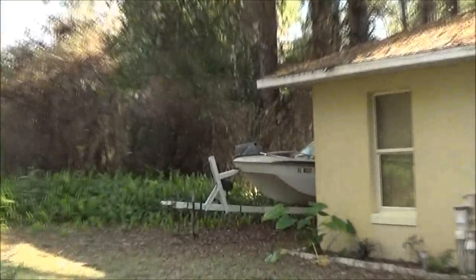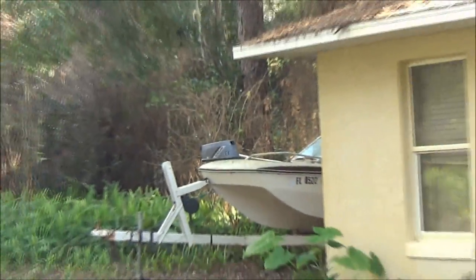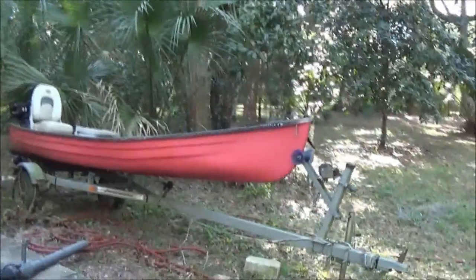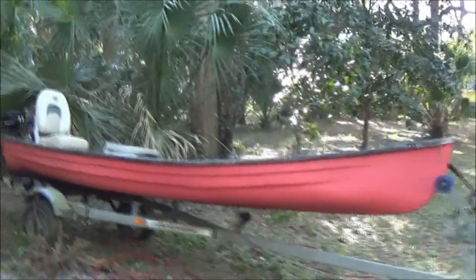Still got that boat over there for sale. 1971 Airglass. This boat is not for sale. We're going to get it out this summer.